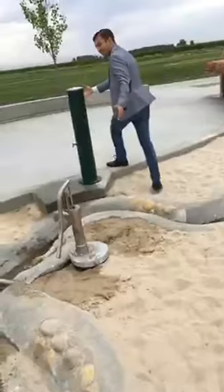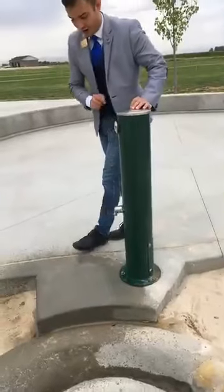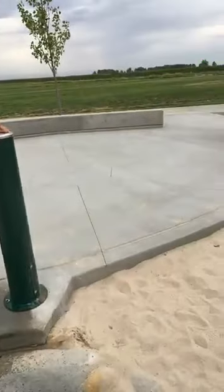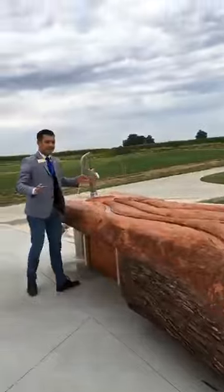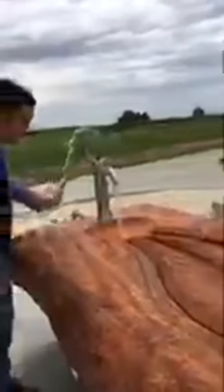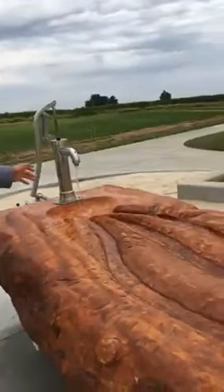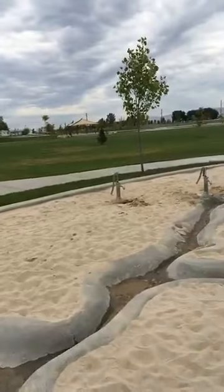For parents, we did have you in mind — we do have a foot rinser so that you don't have to worry about sand getting in your car. They've really just thought of everything in this park. We've got our log system — the log here is technically the start of it all, the start of the dam and waterway system. You've got to pump and work for that water, and it's going to go all the way down into the irrigation system. As we get a steadier water flow, it'll come down at a much better pace.